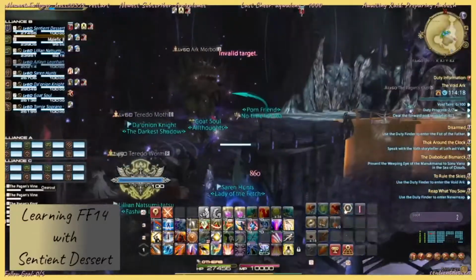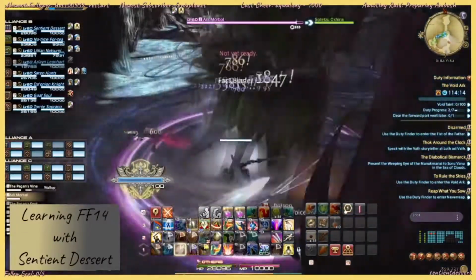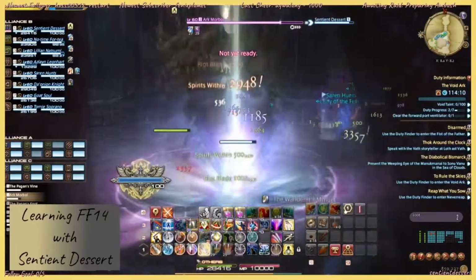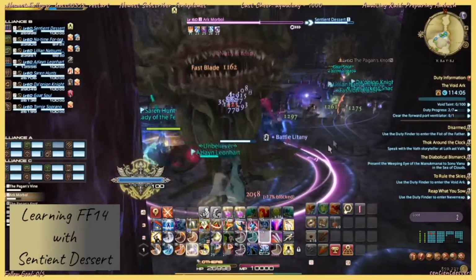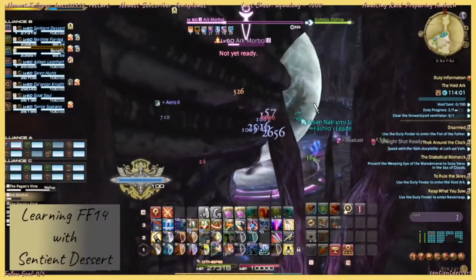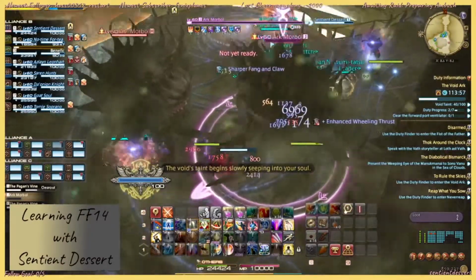Right. That's done. We got a Malboro up. I'm going to sit here. I'm going to tank this Malboro. Well, they all tank those. And you're still going to have the Pagan Knots that are going to be spawning. You can't really see them. Okay, we just had one go off.